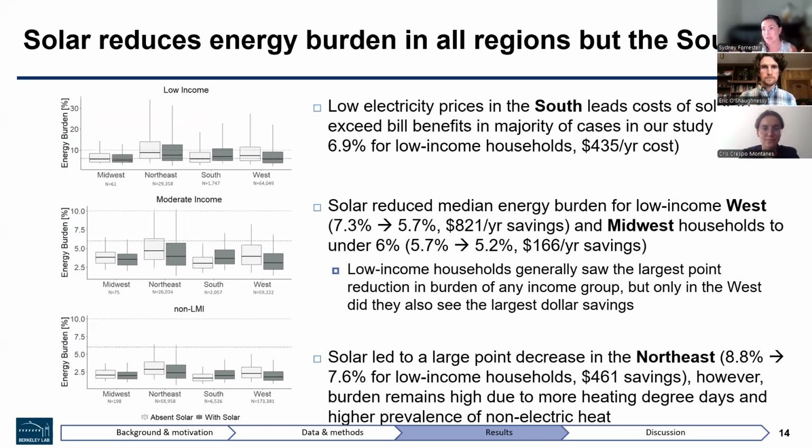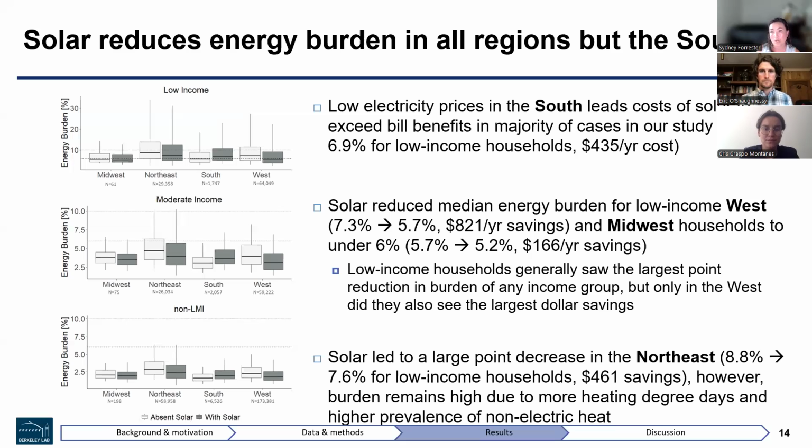In the South, I don't remember off the top of my head, it's in the report, but we do show the average prices of electricity. Again, the tariff is specific to the zip code. So this is averaging across all of the hours, which also differ, and all of the households in whatever region it is. But the electricity price in the South is very low.